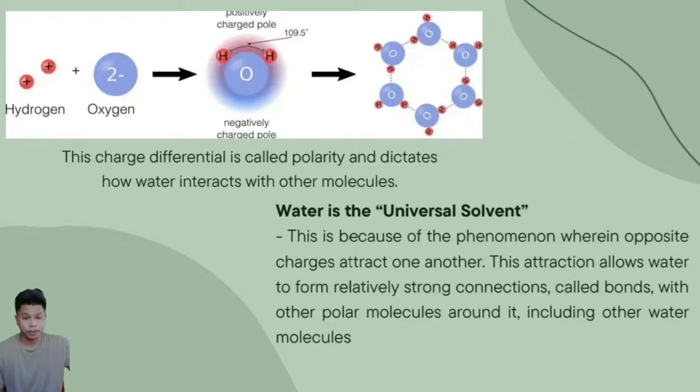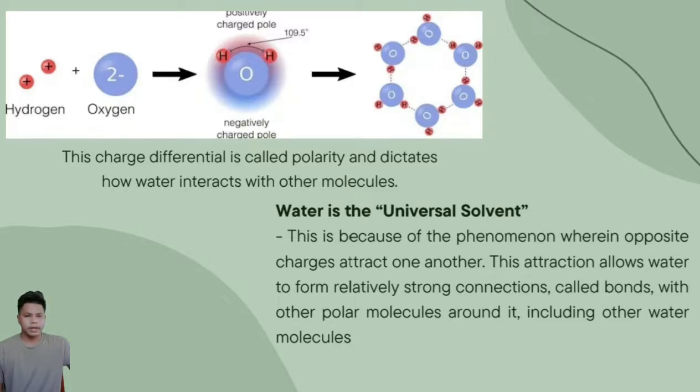As you can see in the picture, water molecules are made of two hydrogen and one oxygen. These atoms are of different sizes and charges, which creates the asymmetry in the molecular structure and leads to strong bonds between water and polar molecules, including water itself.